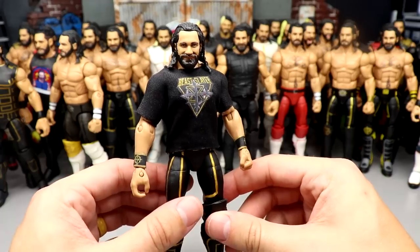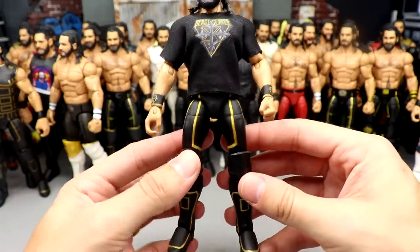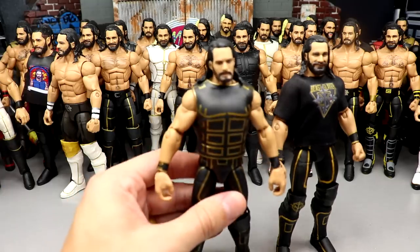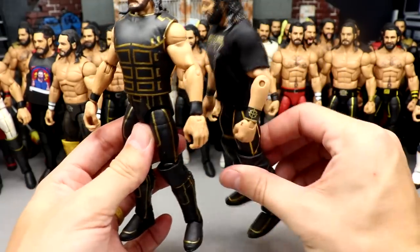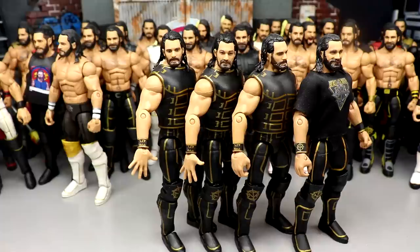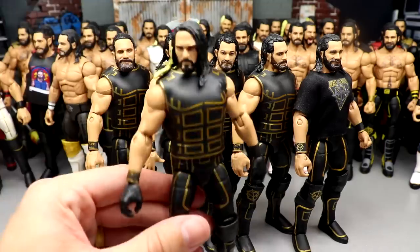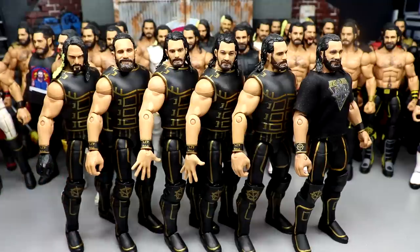This right here is a custom made by Angelo, who is GCW's customizer. I have the Beast Slayer shirt on there — this was from WrestleMania 37 where he captured the Universal Championship, and this was before we got the Top Talents figure. And then I have a crazy number of those off screen — here's the official Mattel version, a little bit different. What pissed me off is they didn't give him two gold wristbands. So I have two of those, three of those, four of those, with the battle pack head sculpt on one, and another with black gloves and the Elite 37 head sculpt — kind of a modern updated look on the 2015 Rollins.